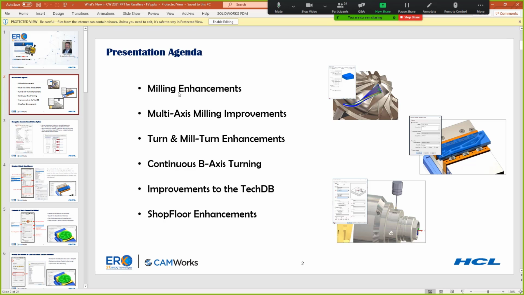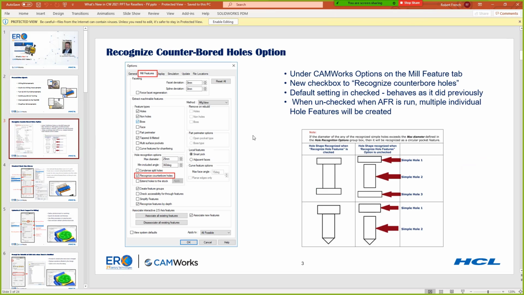Yep, so just typical enhancements in all the packages. So let's see here. Oh yeah, that's right. Recognizing counterbore holes now. There is something in SOLIDWORKS CAM and CAMWORKS already called multi-stepped holes. And this kind of brings this into that same category, where you see how it's breaking up a whole series into 3 different features or 2 different features. By breaking those up, it gives us better control over the toolpaths and where they're applied, what geometry exactly gets hit by what toolpath. So good enhancement there.